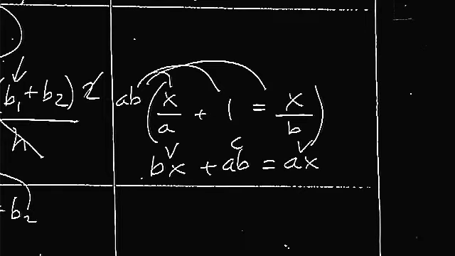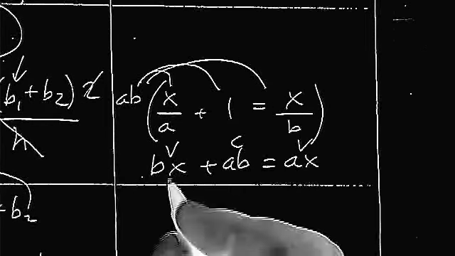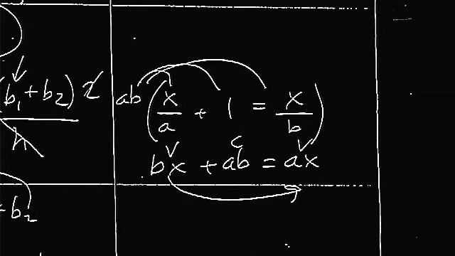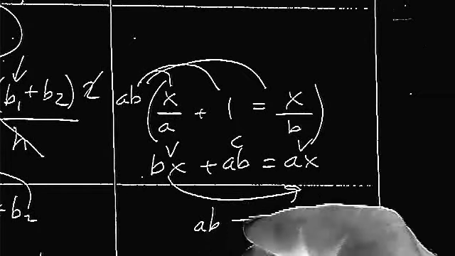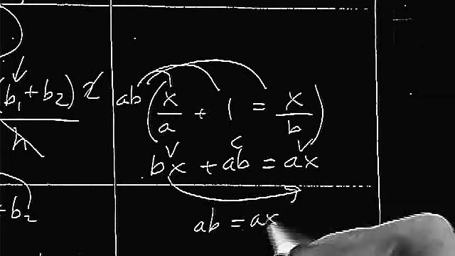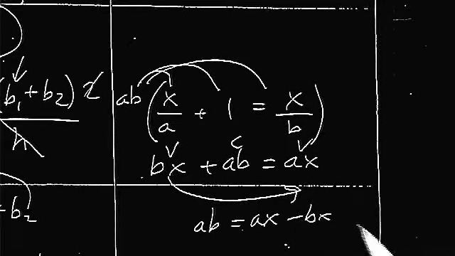I know you're telling me, well, they all have variables. Well, I understand that. But since it doesn't have the variable I'm interested in or I'm solving for, it's not called a variable term. It's called a constant term. And we know from our days in algebra that you get the variable terms on the same side. So we're going to have ax minus bx.